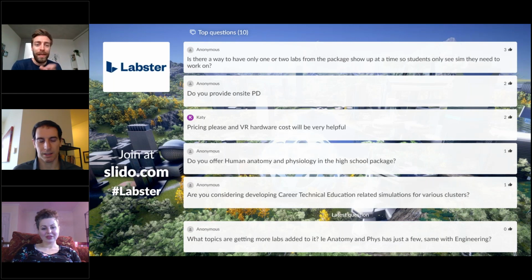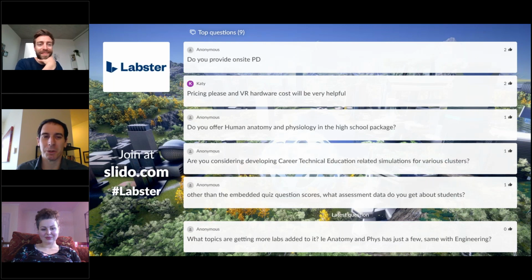It's actually written in the help center as well, so there's a little guide. If you go to help.labster.com and write quick access, there's a guide with more information on how to do this. Exactly. So go to the support page. Our help center always has a lot of information that can help answer some of these questions. That's a great tip though, Michael. Yeah, sending the individual links can really help a lot.